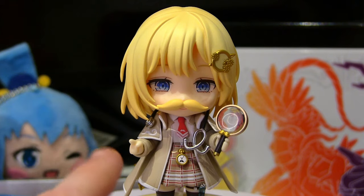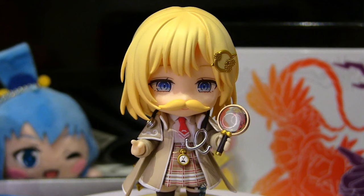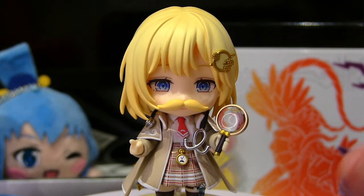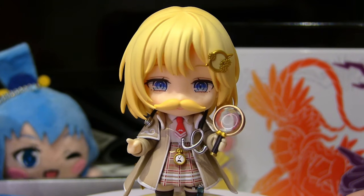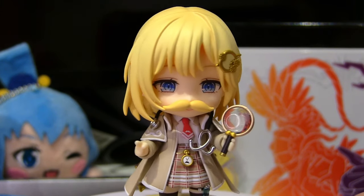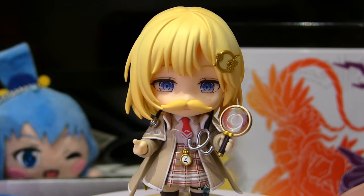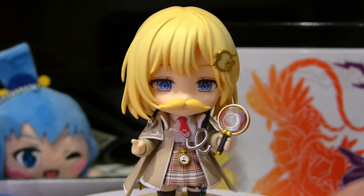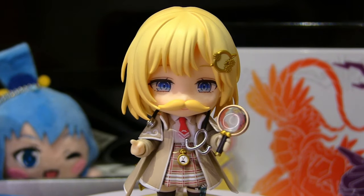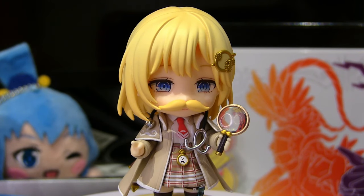Now, I'm gonna be honest, I probably would have preferred if this didn't have the mustache on, simply because she doesn't really wear the mustache that often, and I feel like it's got her kind of more signature smirk on from when she's playing games, but that might just be me. It's still a really fun one, but it's not one that I'm going to use. Still a very, very nice and unique pose, however.